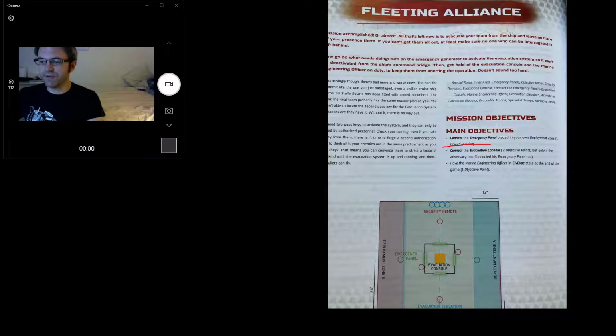You can see the map down here. This is your emergency panel. That gives you one objective point. Then there's the evacuation console in the center, which is worth 2 objective points, but only if your opponent has connected his console over here. That's supposed to be the alliance part.